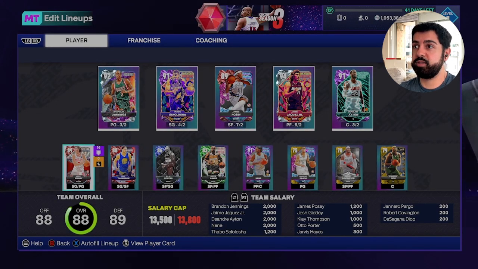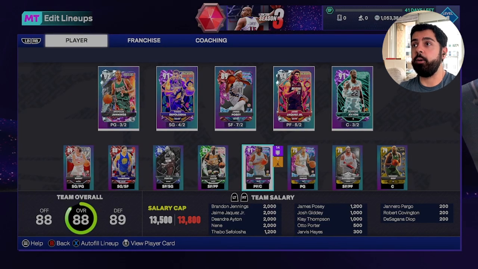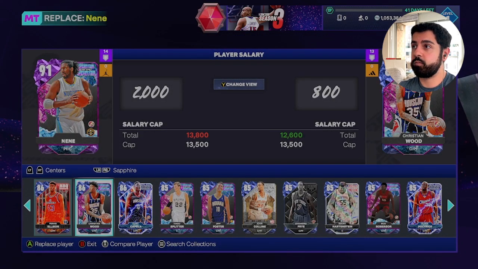Yeah, I mean, I know one option I could do is bench Josh Giddey, although Josh Giddey's at 1,000. Yeah, I just think it's tough. With Nene being a 2,000 salary card, I think it's going to be really, really tough for me to run him. I would love it if I could find a way to run Channing Frye here, or Purvis Ellison here.